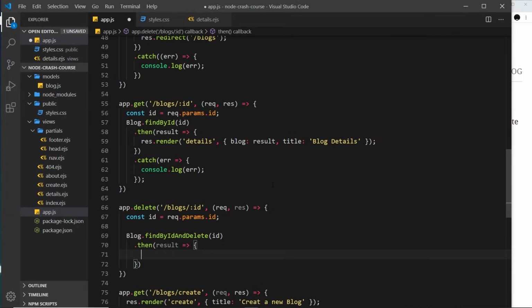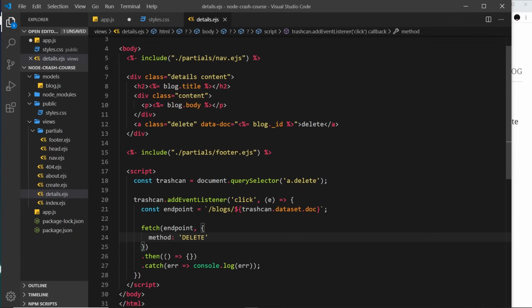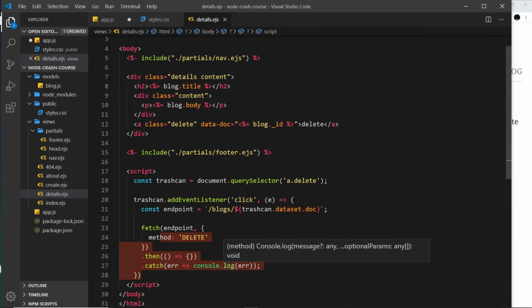Okay, so what we're going to do is actually send some JSON data back to the browser, and that JSON data is going to have a redirect property. Right? Now, when we receive that data back over here, we're going to look at that redirect property, and that redirect property is going to be a URL to where we want to redirect to, and then that's going to be done from the front end because we can't do it on the server because this is an AJAX request. I hope that makes sense.